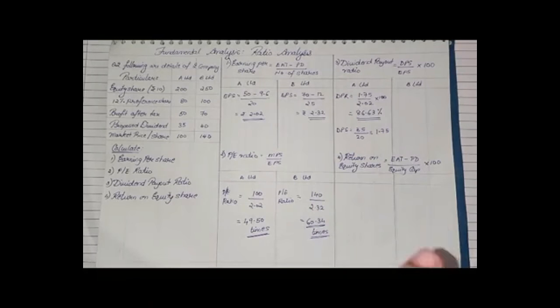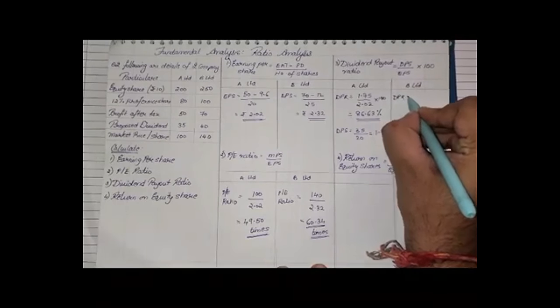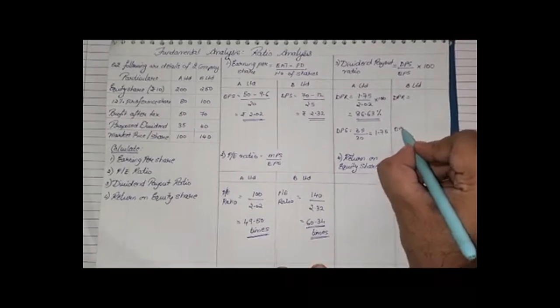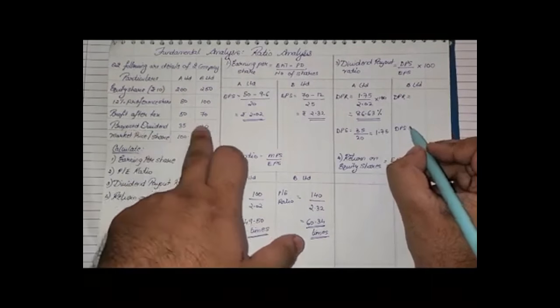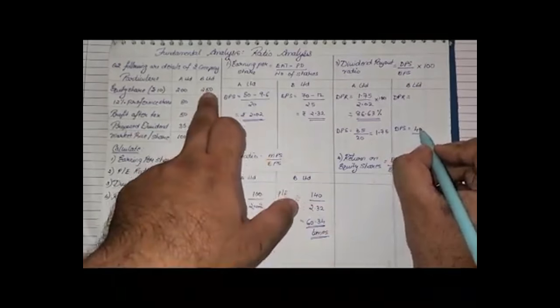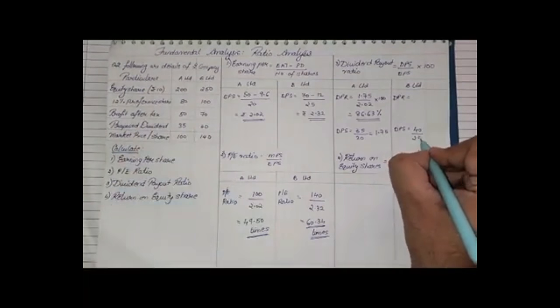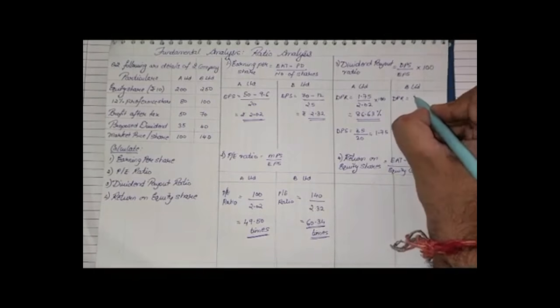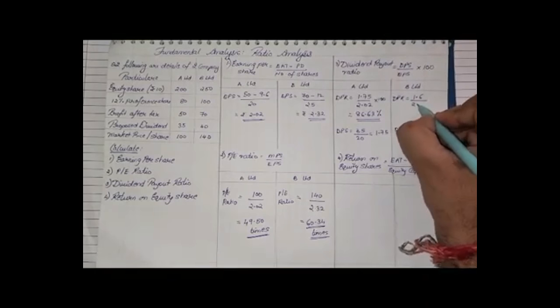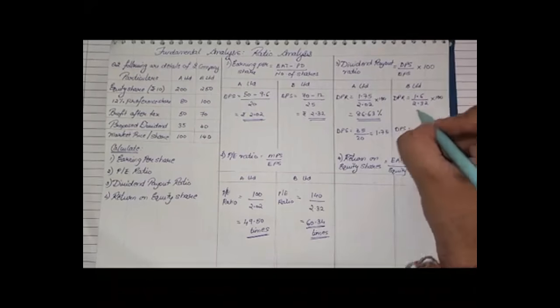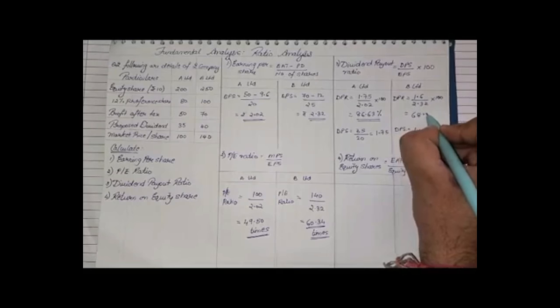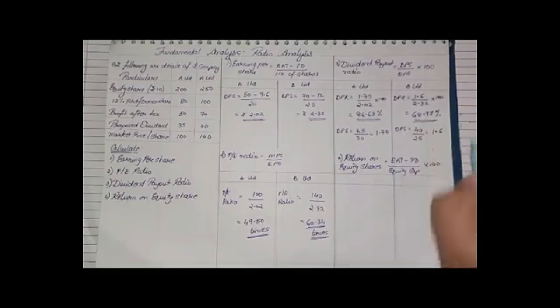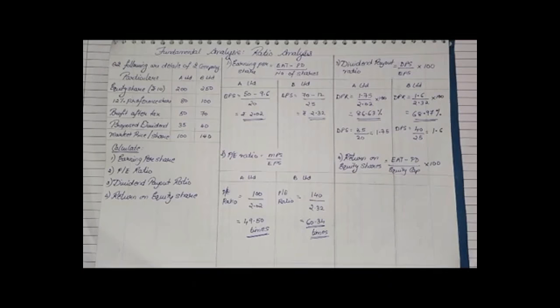So see, again it is all based on formulas. Similarly for B Limited, the dividend payout ratio: I need DPS, dividend per share, that is proposed dividend 40 upon the total number of shares. So it will be 250 divided by 10, which comes to 25, so which comes up to 1.6. So I use that 1.6 upon EPS, that was 2.32, into 100, which comes approximately 68.97%. Again, we are just substituting the values from the question into our formula.